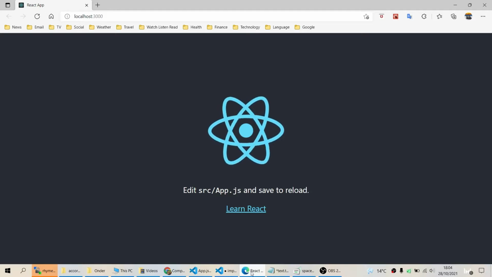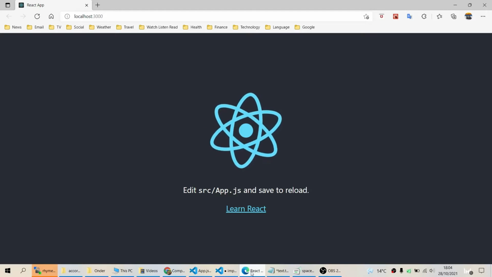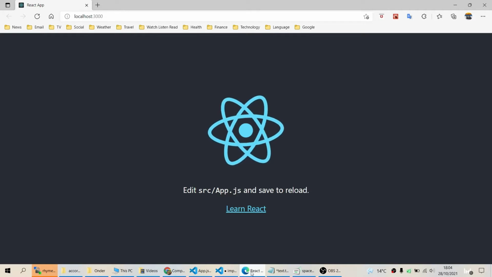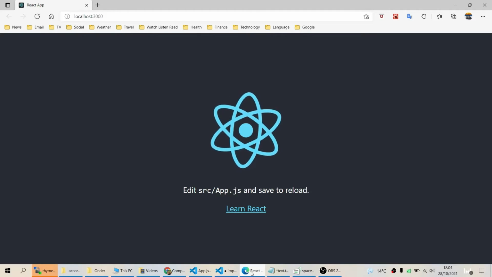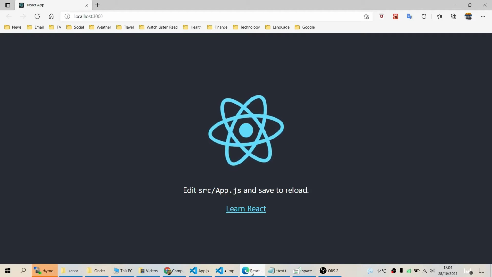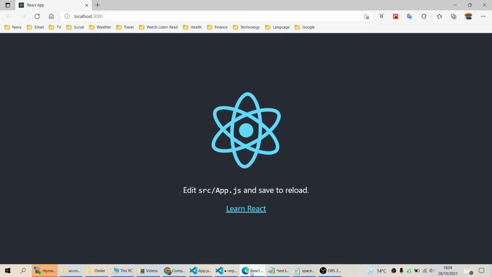And yeah, I tend to use Edge when I'm developing. I don't really know why, because I've also got Chrome and Firefox, but I guess just because Edge is the default browser and I'm kind of lazy, Edge just pops up. Anyway, there we are. It's running in Edge, the standard new React page.